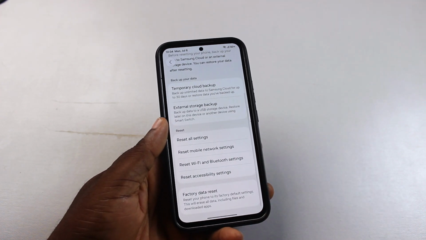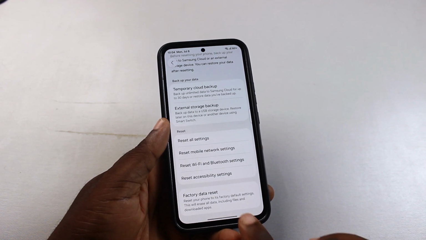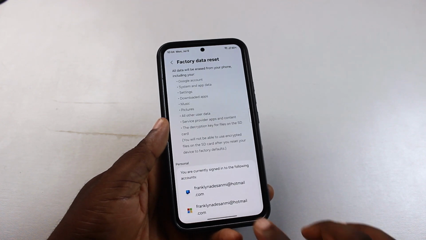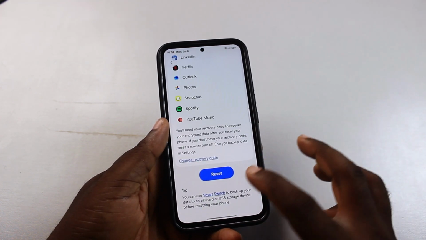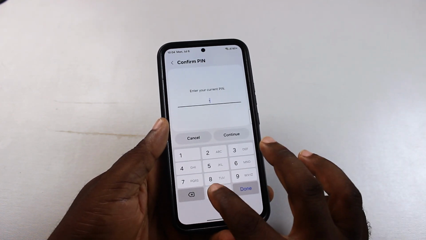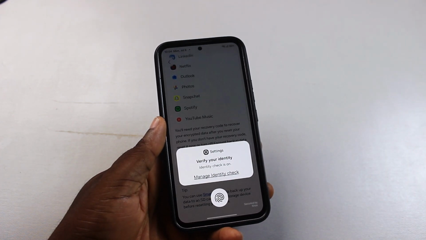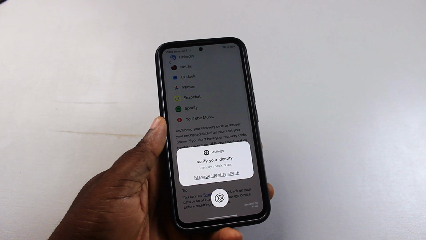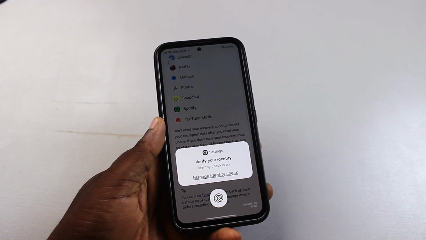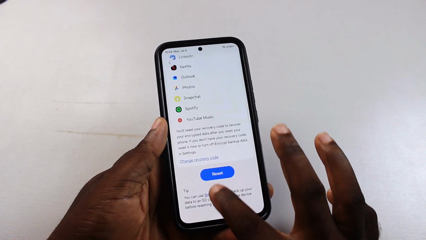Now to factory reset your Samsung phone, locate and click on Factory Data Reset. Once you click on that, you want to scroll down after the check-in is complete, like this, and click on Reset. Once you tap Reset, you'll be prompted to type in your Samsung phone password. Tap in your Samsung phone password and then click on Continue. Once you hit the Continue button, you'll be prompted to confirm this activity. You need to enter your PIN or confirm your fingerprint for this to help reset your Samsung phone to factory default. And then you go.